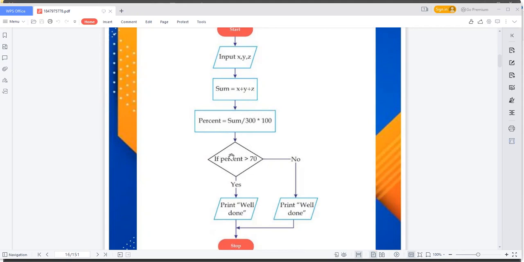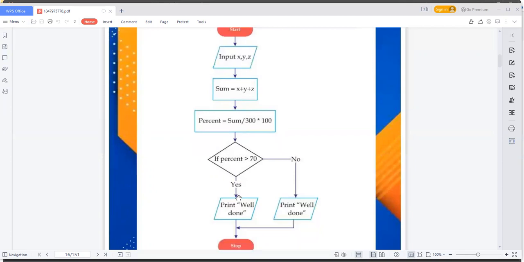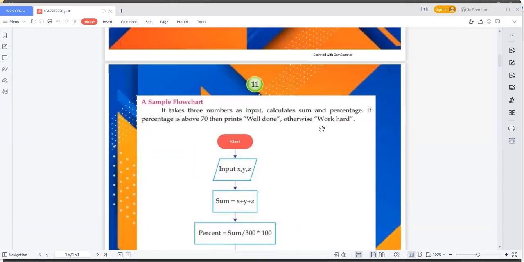Now there is a condition: if percentage is less than 70, then there will be 2 options, either it holds or it doesn't. Okay, that's why yes and no are given. If percentage is, I'm sorry, greater than 70, then in the yes condition print well done, and in the no condition print work hard. This is a mistake in the chart.